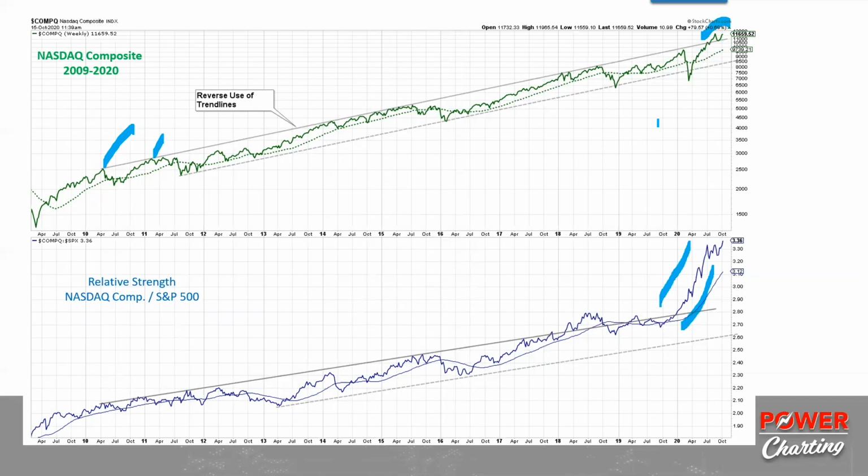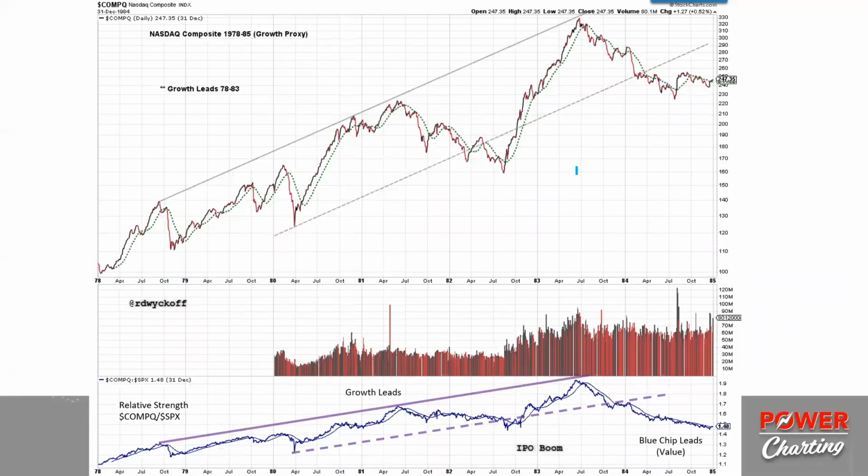If it comes back in, just as with the NASDAQ 100, we would be very cautious if we saw a reversal there. So keep in mind that this relative strength upward movement could be reversed and turned down, as we saw happen in the 3 IPO booms chart that we just looked at.